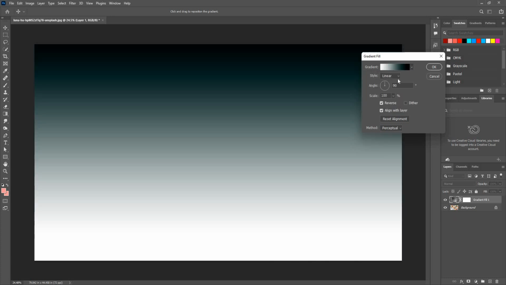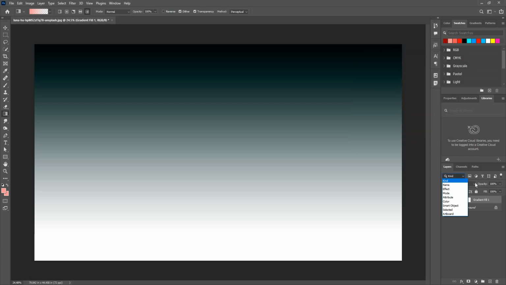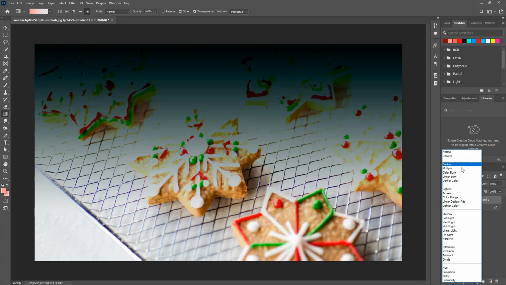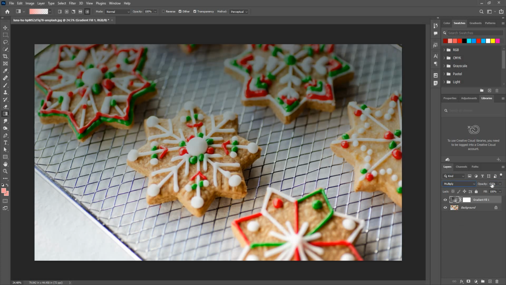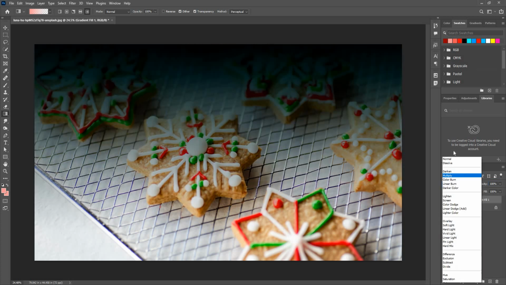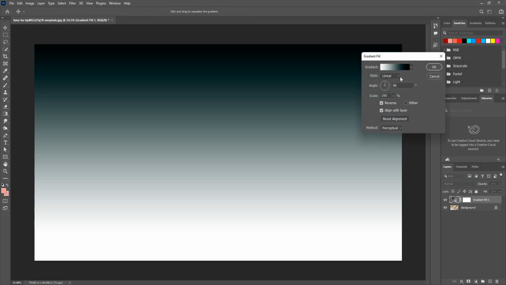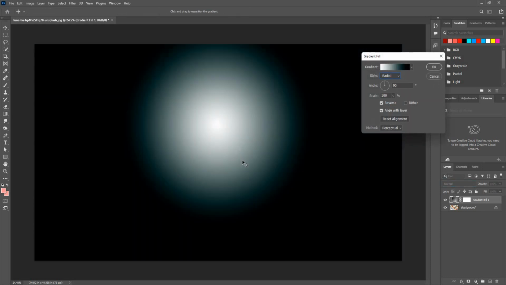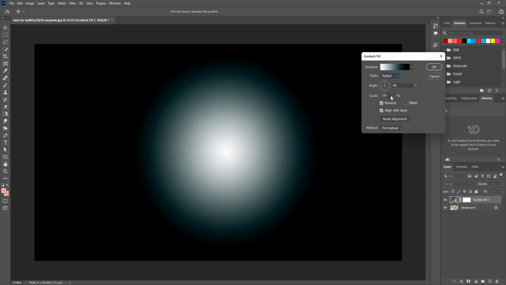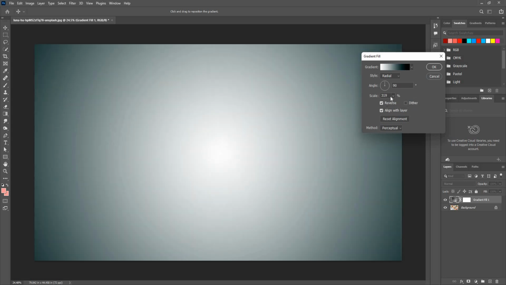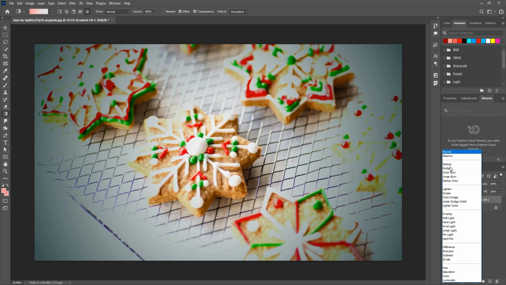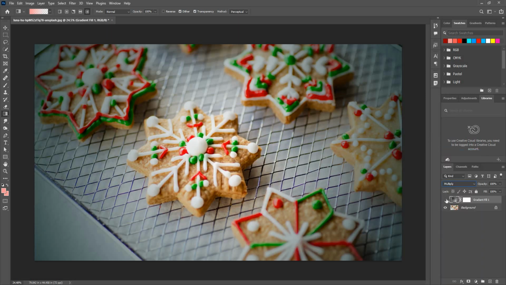Say this one, you can just give OK and change this color to dark and multiply. Bring down the opacity, and if I don't like the result, I can just go back by double clicking on this. I can change the linear to radial, change here, and I can even make the scale bigger, more bigger, there, okay, and I can give a multiply. Beautiful.